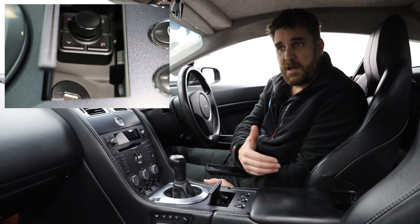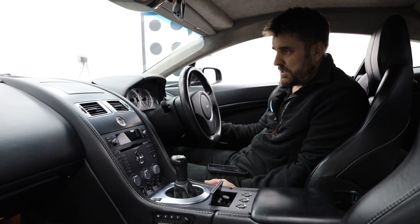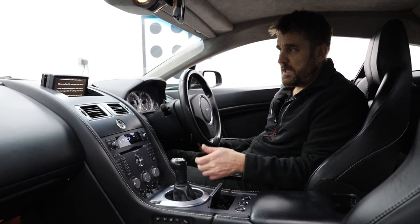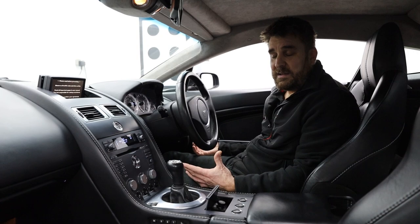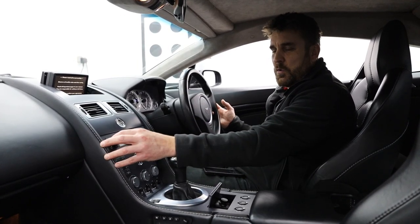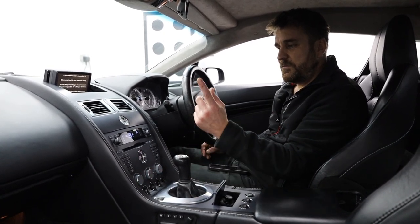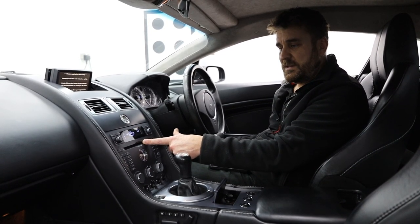It switches from the VGA screen back to HDMI for the Apple CarPlay. I'll put the key in and switch it on — the system boots up and you've got the factory screen on the dashboard. When you sit in these cars you think the technology is quite dated, but of course it is 2007. The refinement and quality of the hand-built build is why you buy a car like this — certainly not for the tech. We've got FM, AM and a CD player in here.